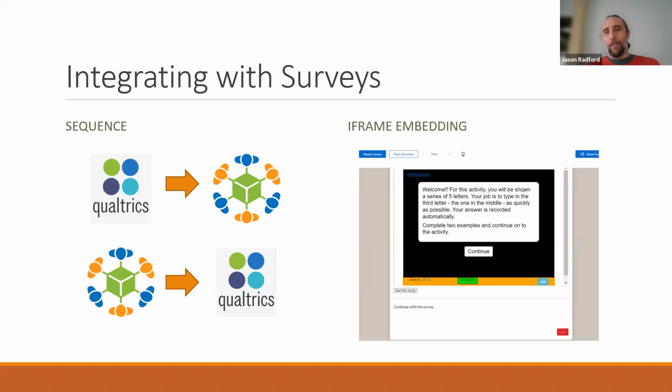The other way to do this is iframe embedding. Because you're creating tasks, and tasks can be whatever, there's no service that you can build here. The best thing that you can do is iframes. The big advantage to the iframes is that people don't leave their platform. You can iframe Qualtrics within Volunteer Science, or you can iframe Volunteer Science within Qualtrics. It works both ways. Again, this allows you to do the task and the survey without people leaving the website wherever they start.